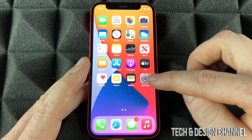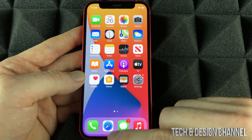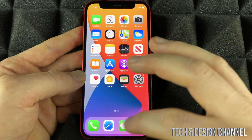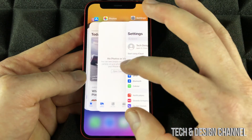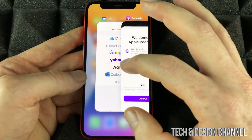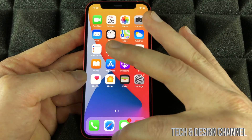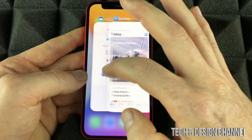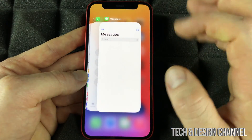Almost everything I showed you can be done from within your settings. Another very important gesture — in order to close apps fully — is to go slowly upwards with your finger until you see all your open apps. You can view all your apps right here on your phone and fully close them or open them up. If you want to open one, select it and open it up. You can also scroll through all the apps that are open at this point in time.